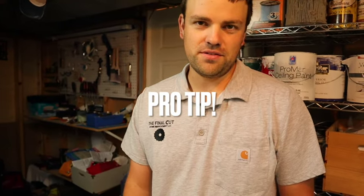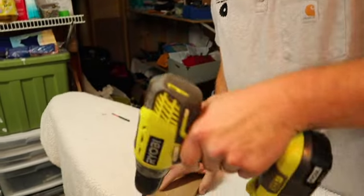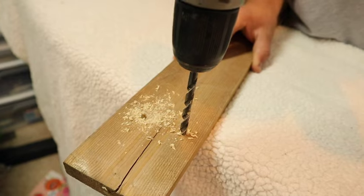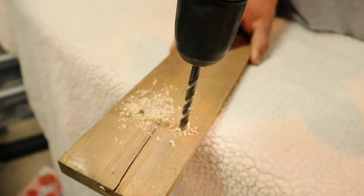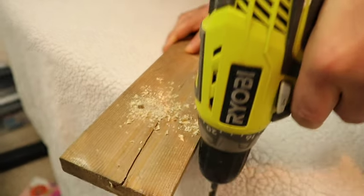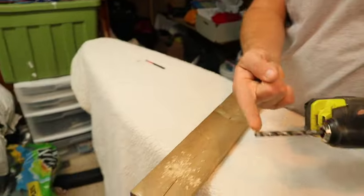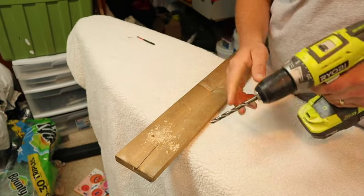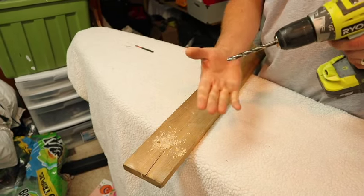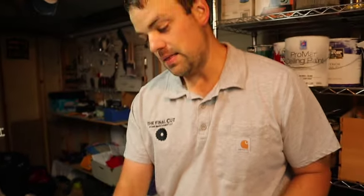And that's it. I'm gonna drill another hole, and this time I'm gonna give you a little pro tip that may not have been as obvious when I drilled the first one. When you are drilling material, especially thicker material, you'll get it started, and I'm gonna go real slow, but you don't just want to let the drill spin and plow all the way through the material. You can do that, but it's gonna overheat the tip of your drill bit, and they'll get dull faster. Also, when you run through without backing it out, the bits can sometimes wander and you'll get a crooked hole.